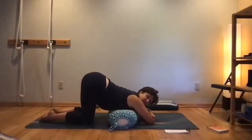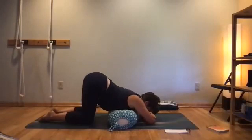I'm going to try to keep the arms passive, so you might also cross both arms. And often when we do this pose, we don't support the chest. So while you're here with the chest supported, notice how it might change the pose. Maybe there's a willingness for the shoulder blades to sink a bit deeper since they have that front body support.